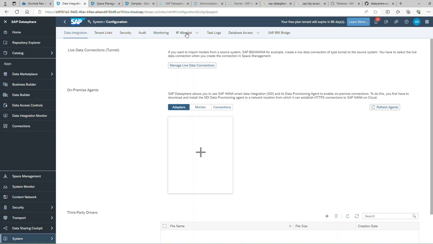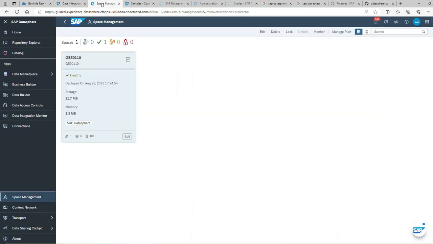Another difference is there. When you set up Datasphere on the BTP, you won't get the Analytic Cloud by default, whereas in the guided experience you will get it by default. Because when you register for the Datasphere itself, you will get another link with the SAP Analytic Cloud, and the same user ID and password you can use for both Analytic Cloud and Datasphere. But even though it comes here, you have to create a connection in the SAP Analytic Cloud to consume any content developed in the Datasphere.